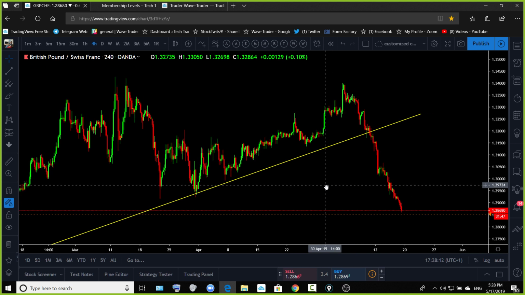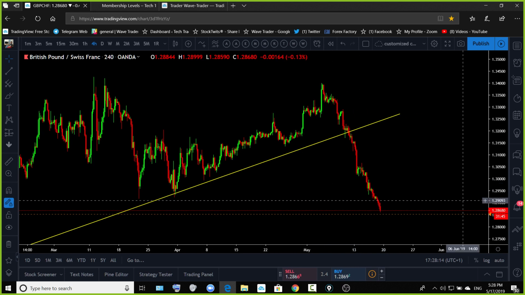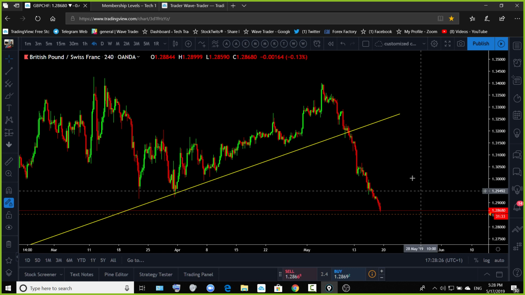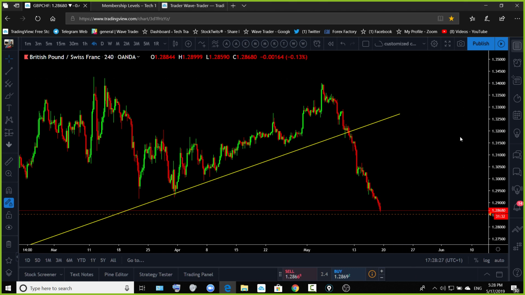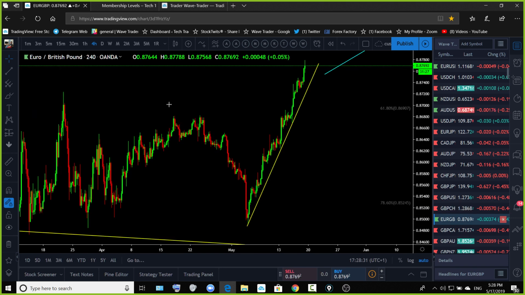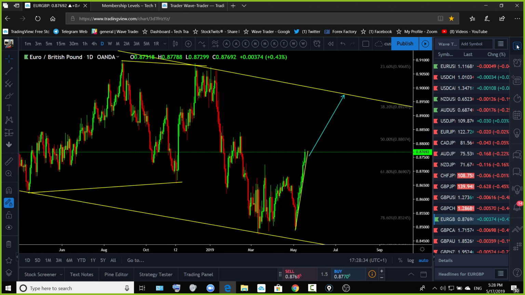So an aggressive move and then reversal. The aggressive move to happen, then correct and go back up, or form another ABC move over there, and continue the trend to the downside. As long as price keeps forming corrections on the 15 to 30-minute time frame, the trend is bearish. Similar analysis on the euro pound chart.